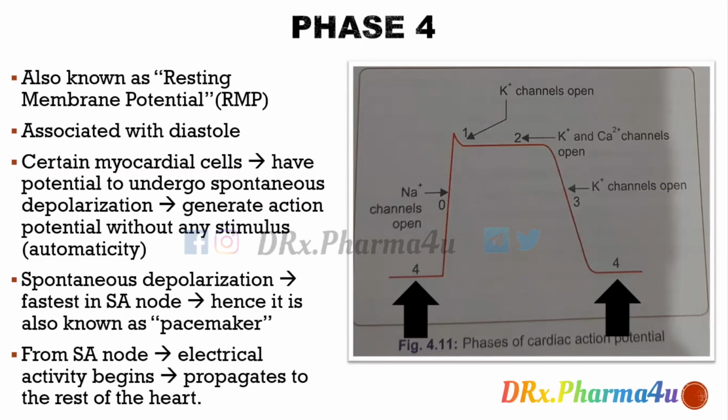So this is usually associated with diastole, because you know that diastole is the relaxation phase of the heartbeat. But there are certain myocardial cells in our body. They have a tendency to automatically get depolarized and then automatically return to resting membrane potential. And again, this thing goes on and on and on. Because this is very important. Because if there is a systole and a diastole, and after that, if the heartbeat stops, then definitely you know what will happen. So there are certain myocardial cells in our body which reactivates the same.